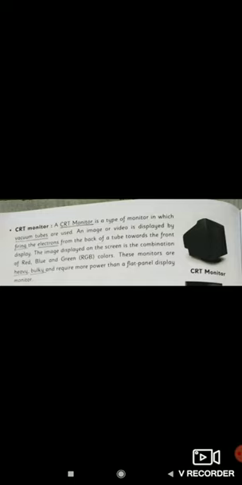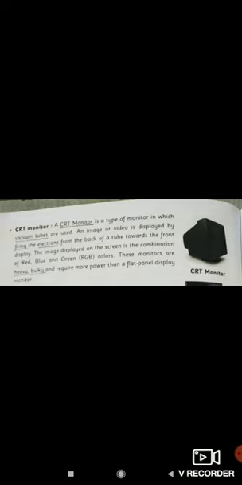Let's turn a page. Page number 12. CRT monitor. A CRT monitor is a type of monitor in which vacuum tubes are used.